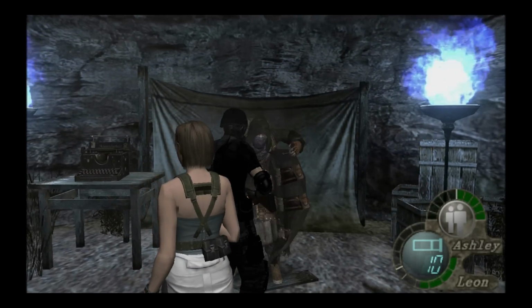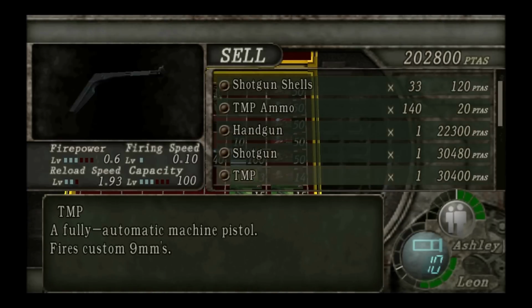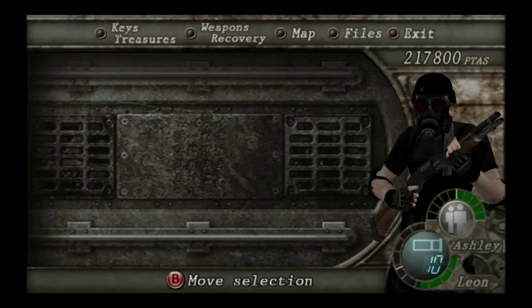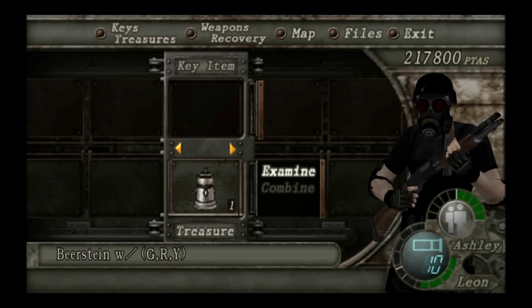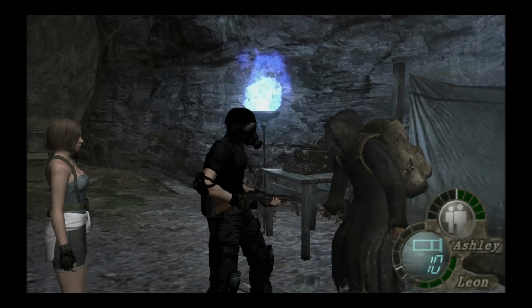Welcome. Stop touching yourself, Ashley. What are you selling? It's annoying. Thank you. And I forgot to combine the thing with the thing. Come. Shut up. And now it's complete. Examine it. Whoa, it's crazy. 3 gemstones. Oh boy. Just wait till we start making lanterns.